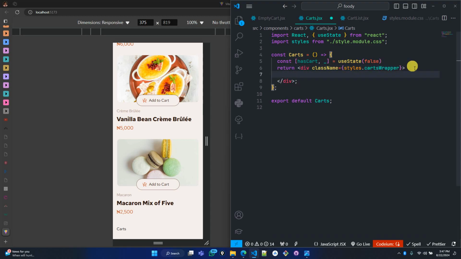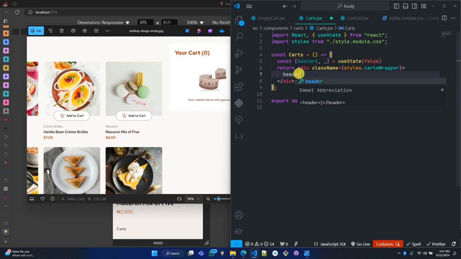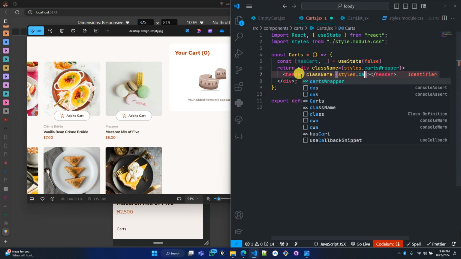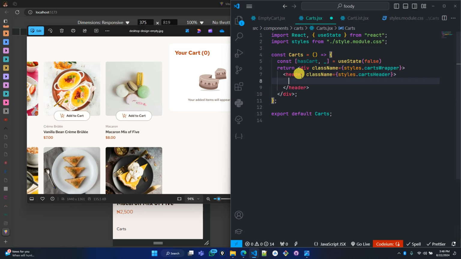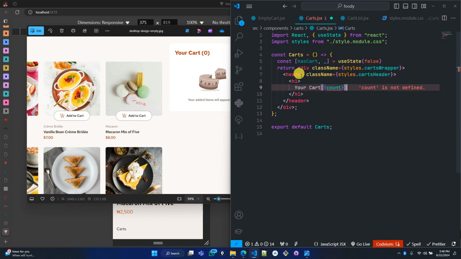So inside this cart, that's not all. The cart has a title, with your cart and having this number. So we need to create that. So here I'm going to have the header. This is going to have this class, styles.cart. Yeah. So inside this header, I'm going to have this h1, and inside h1 I will have this Your Cart, and here inside it we need to have the count. So whatever the count is, or I can just say cart like that. All of this will be coming in later on.